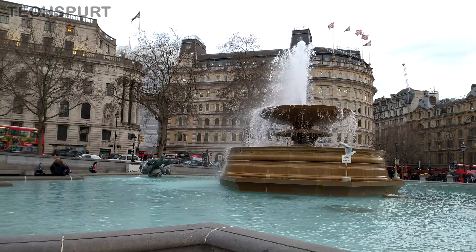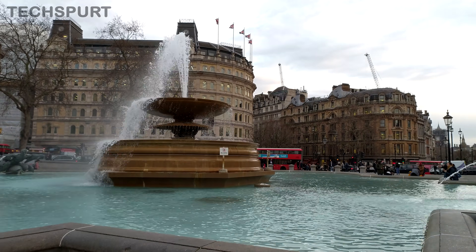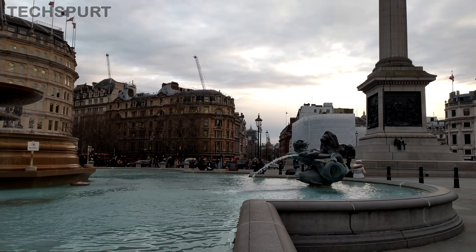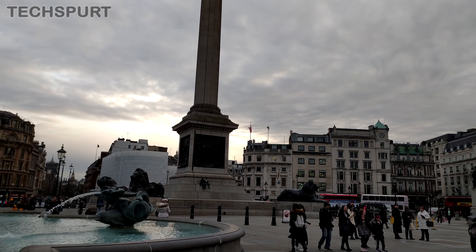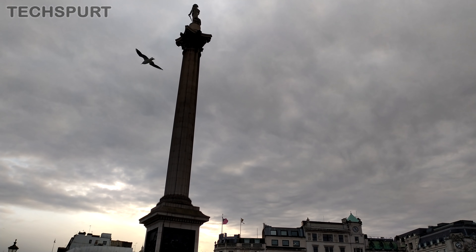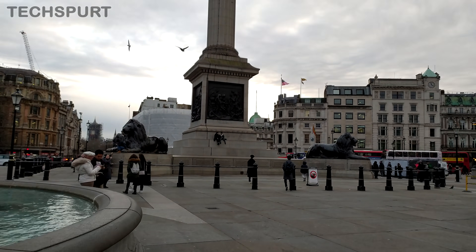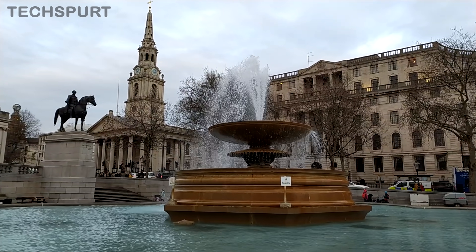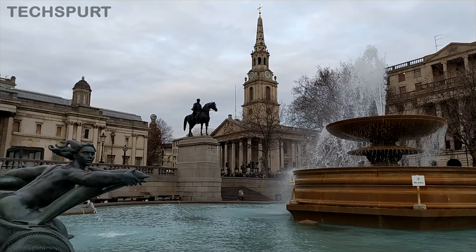As for the video side of things, I definitely recommend bumping up to 4K resolution if you've got the storage space to handle it. This captures quite strong detail with warm colours again, though that's typical for most smartphones shooting at ultra HD resolution. Audio pickup is fine from all directions, with surrounding noise and wind effects captured in full force — pretty standard for a budget phone. The stabilization leaves a lot to be desired, so you'll want to stand as still as possible. And if you want to sacrifice detail for fluidity, you can also shoot at Full HD resolution at 60fps with reasonable results.